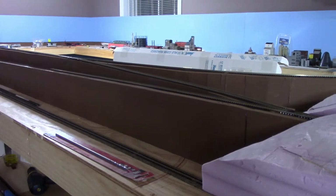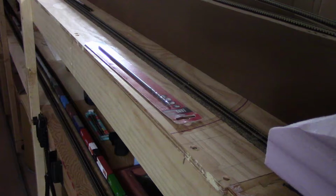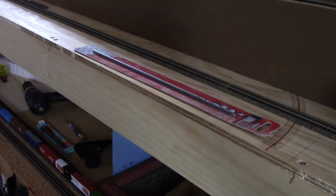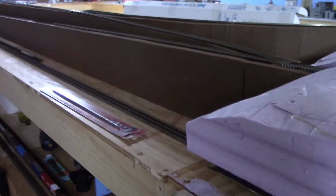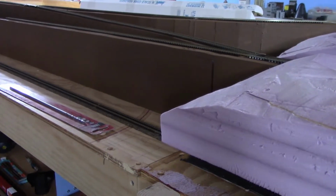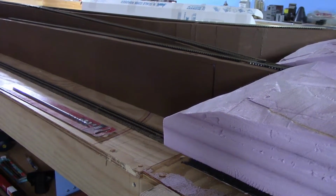So I did acquire one of the items that I needed, which is a 12-inch long 3/16 wide bit. I needed that to actually drill a hole down through the risers, the tallest of which is 6 inches, so that I could run the track feeder wires down to the layout.